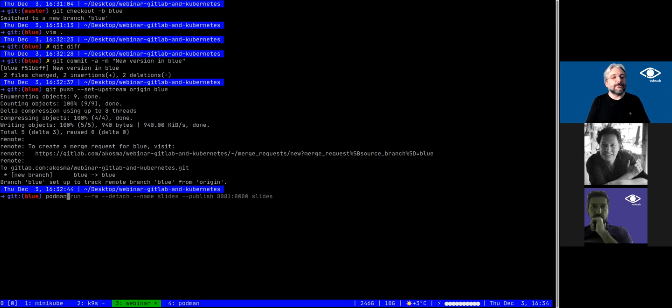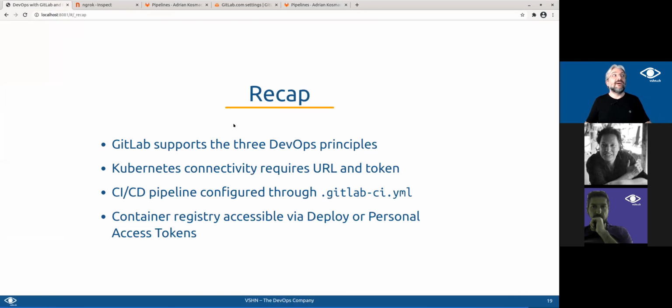No, yes, it doesn't work because it hasn't finished the build, so I can show you. I should be able to podman pull. I hope you're using Podman, not Docker anymore, because Docker is going the way of the dodo somehow. Podman pull, and you can pull the images from your repository.